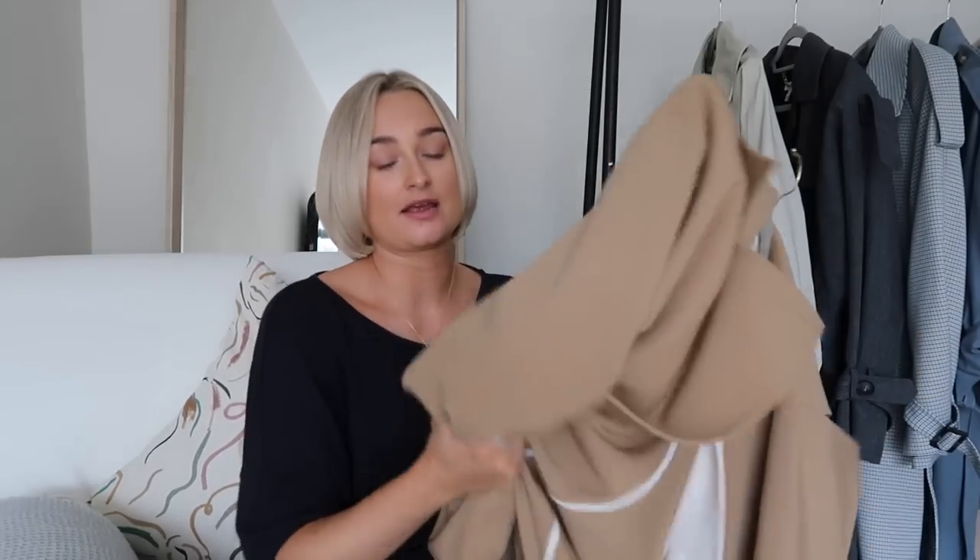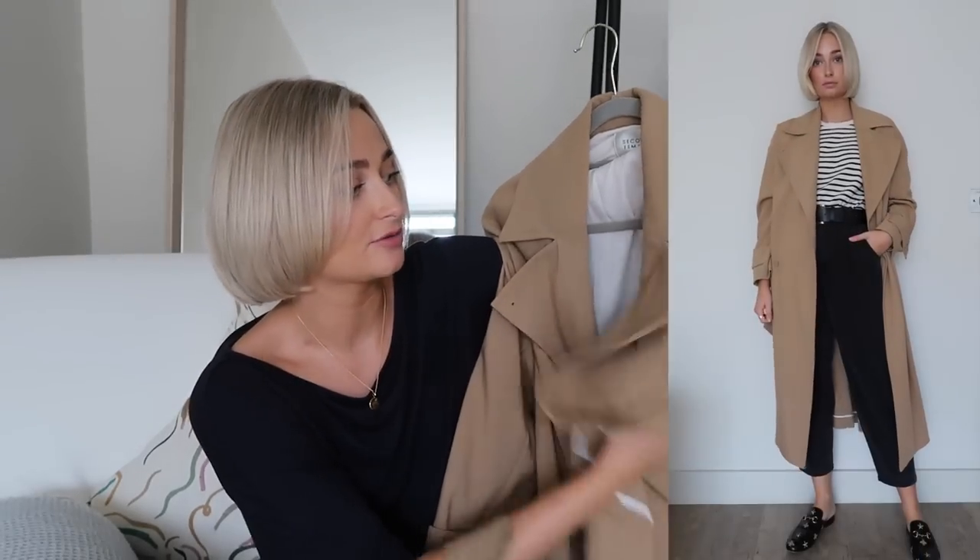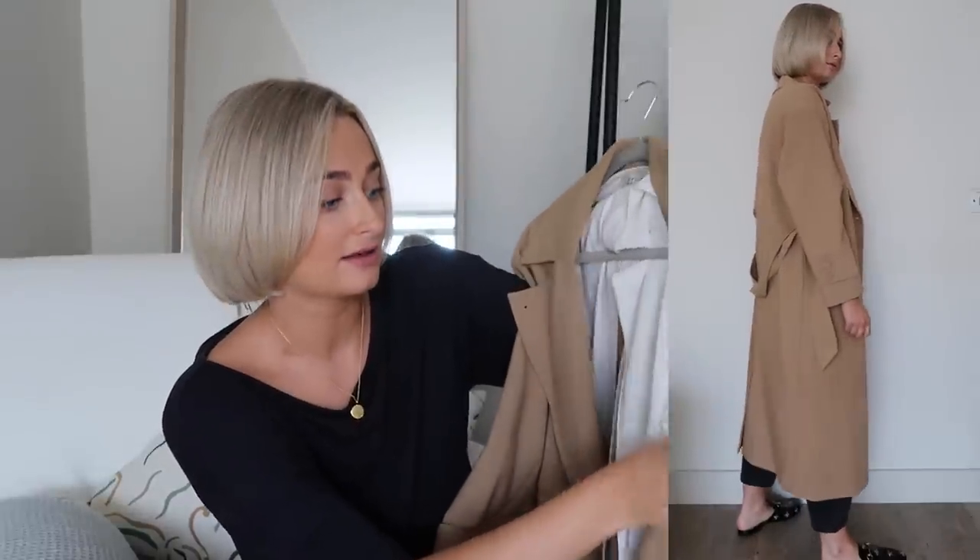This is more of a warmer-tone camel than I would normally go for, but I actually really like it. I spend half my time talking about how I don't like wearing warm-tone colors, but I really do like this one. It's a very slouchy kind of jacket — the rest of mine are quite crisp. This is definitely not a jacket you wear to keep dry in the rain; it's more of a fashion statement coat. It's that kind of blazer material, and it's very heavy. I love the way the fabric falls and the jacket doesn't crease at all, which makes it very easy to wear. I actually wore this for a whole flight to Paris and when I got off there were literally no creases.